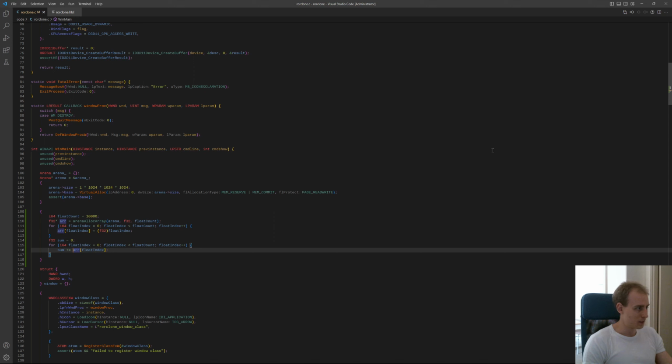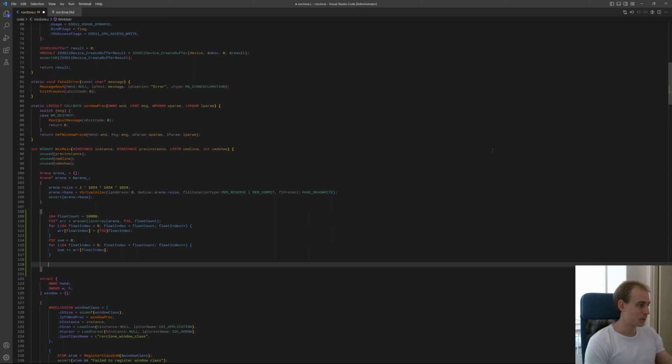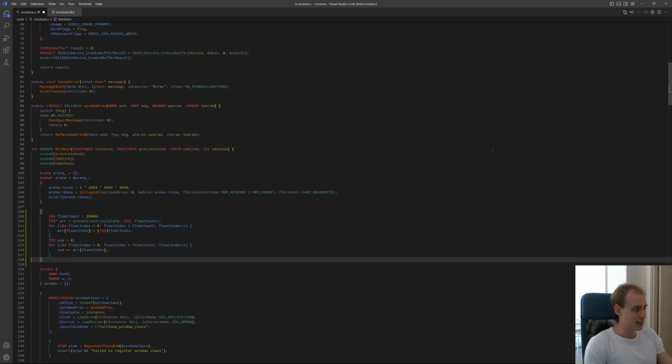Sum plus equals array float index. And at this point we kind of want to output the time that it took, although, well, I mean, I suppose if we're gonna have to compile this unoptimized, so we can't just stop and examine, but I guess for now let's just do it in debug.